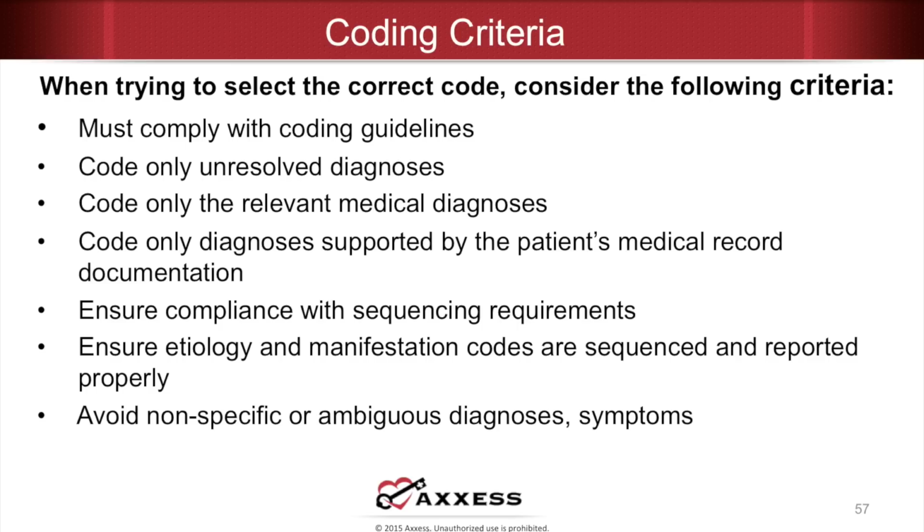And then Ashley would say, yes, I went and asked Dr. Shepard, and yes, the patient does have depression. I'm going to document that call, the date, the time, specifically who I spoke to in the office, and which doctor's office that was. All of that documented in the chart would be okay to support in the medical record.